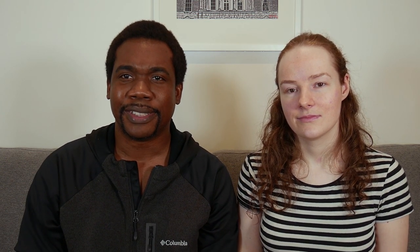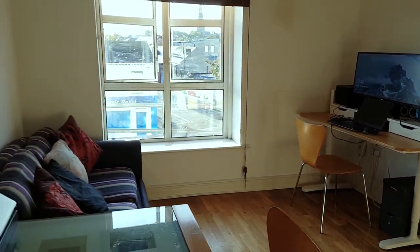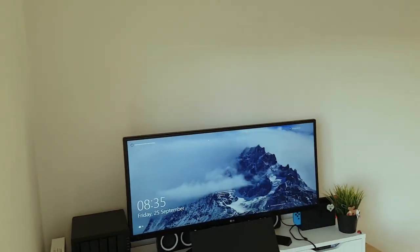Of course, when most people imagine a living room, they think about a TV and a couch — we had one of those things. Instead of buying a TV that we'd probably hardly look at anyway besides Netflix and YouTube, we got a nice big widescreen monitor that would act like a TV. Not only do we get to use it for play, we get to use it for work as well. We have a nice desk where the coffee table used to be and we put the monitor on that. Also, you don't have to pay TV licences if you don't have a TV.